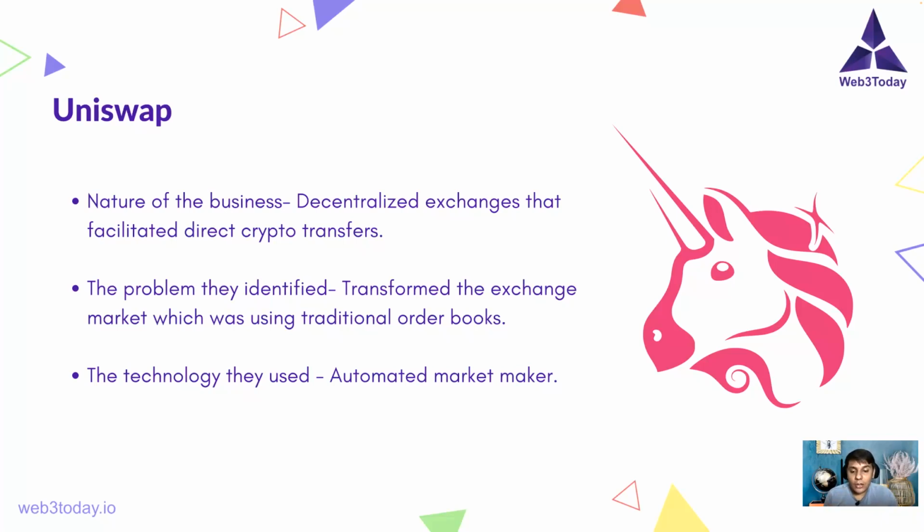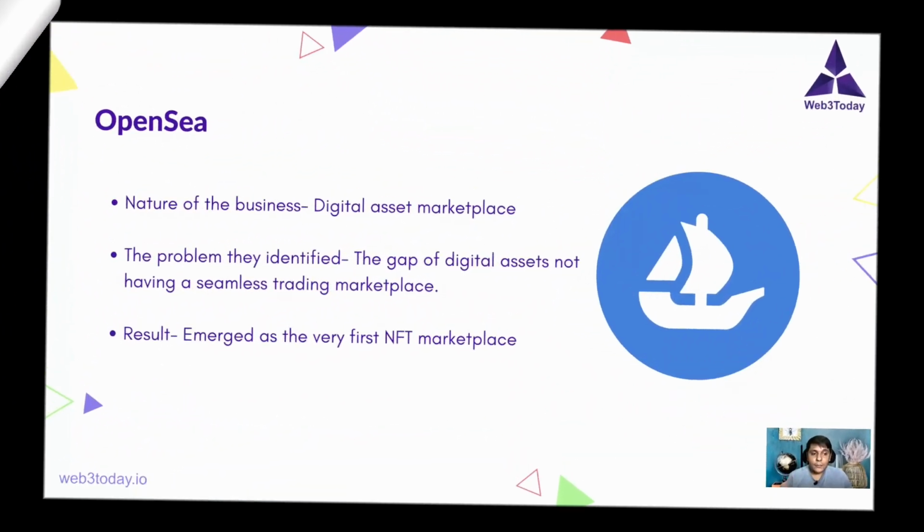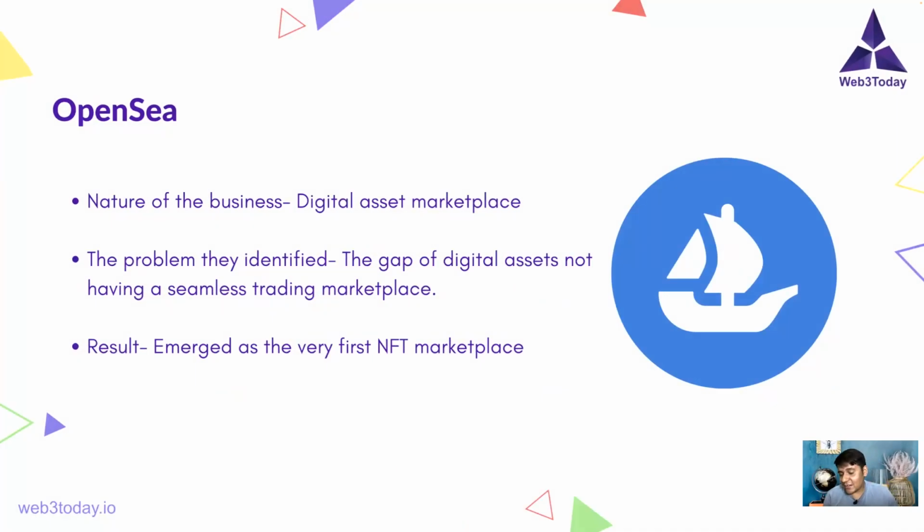And they built a new technology which is called automated market maker. Automated market maker always existed, but Uniswap implemented it with the right technology and with the right combination. They went after the user needs, and they realized that yes, there is a problem with the traditional exchange model because they are less transparent and they basically manipulate the markets. So let there be an exchange which is open source, which is governed by the users, which is governed by the Uniswap token holders, and which exists for the purpose of community, and where users can come and build any kind of use cases, experiment with them, and then can invite people to be a part of the community.